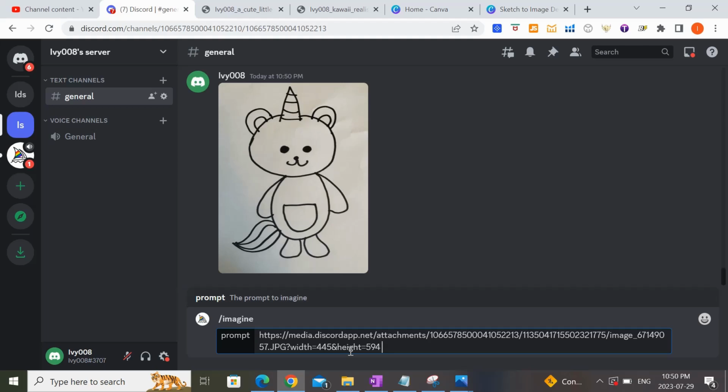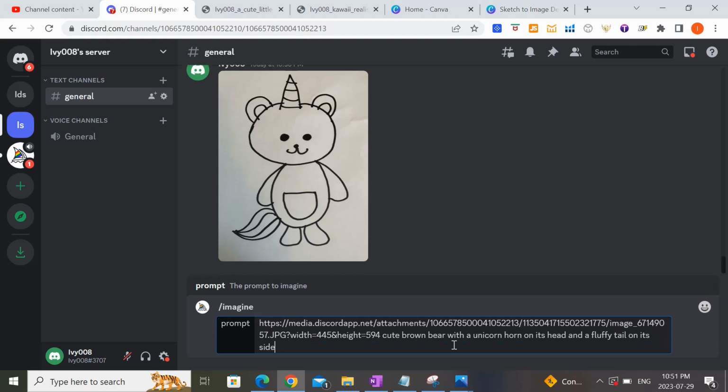Let's say I want to make this a brown bear, and maybe it should be cute brown bear with a unicorn horn on its head and a fluffy tail on its side. And then this time I'm going to try Pixar illustration style. And let's see.